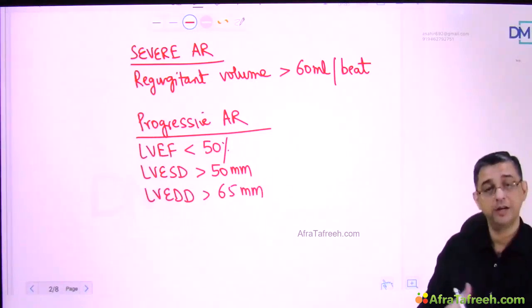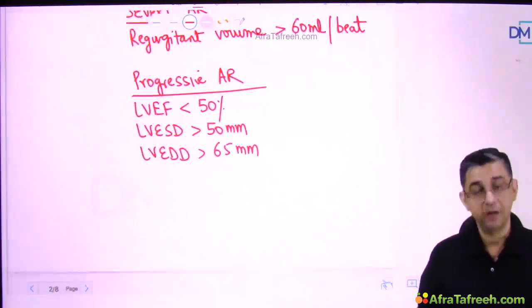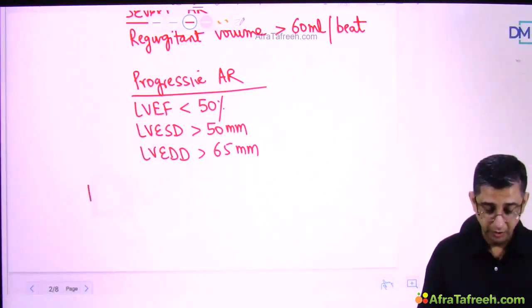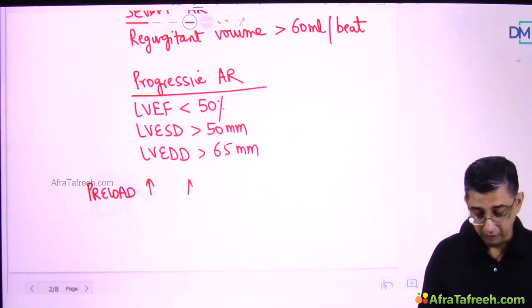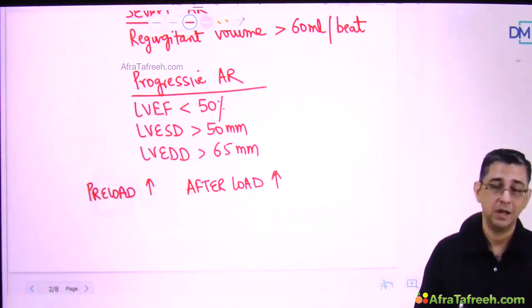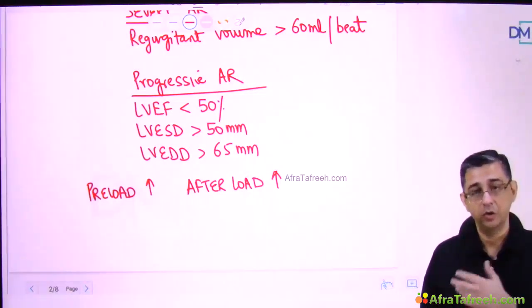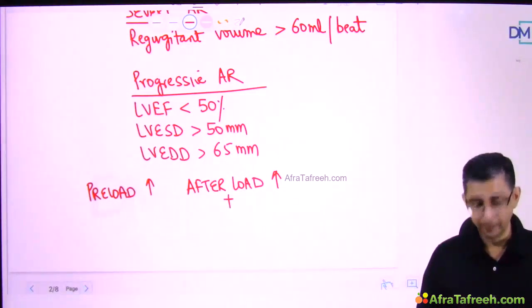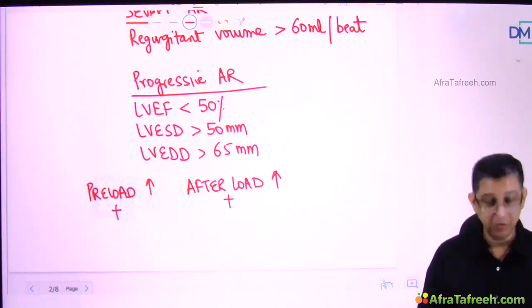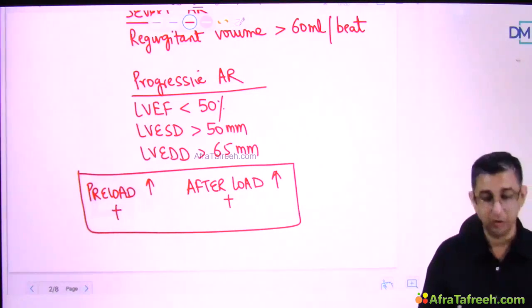Now, why is the diastolic dimension increased? Because there's blood coming back into the chamber of the left ventricle every time the heart is relaxing. So aortic regurgitation is a condition in which the preload of the heart is increased and even the afterload is increased. Afterload is increased in a sense that obviously the aorta will exhibit a resistance. Since the output is lesser, there would be a RAS system activation also. So the vasoconstriction in the peripheral circulation because of low cardiac output explains the afterload. And the preload is because the blood is coming back in the chamber of the left ventricle. So aortic regurgitation has to operate against a lot of constraints.